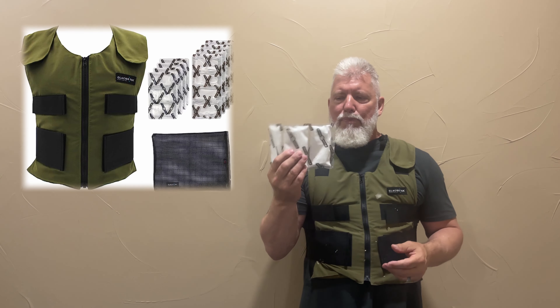I would highly recommend this — it's my second year using it. It's lightweight, and everything velcros apart so you can adjust it to get the right fit. It comes with a little mesh bag so you can wash it without the velcro getting stuck to other clothes. I keep these in the freezer all year long, so come summertime they're ready to roll. I just fill up an ice chest and rotate the ice packs throughout the day.